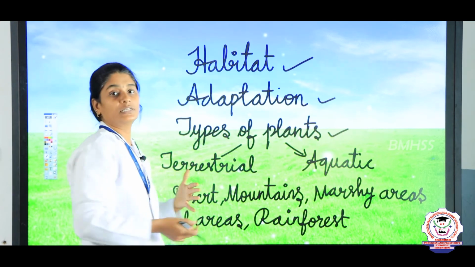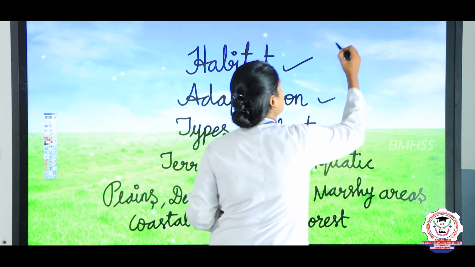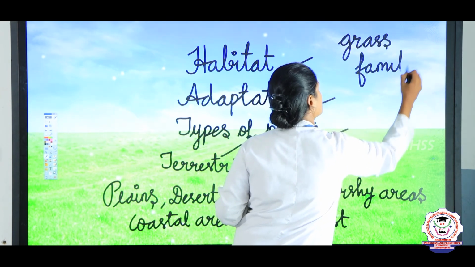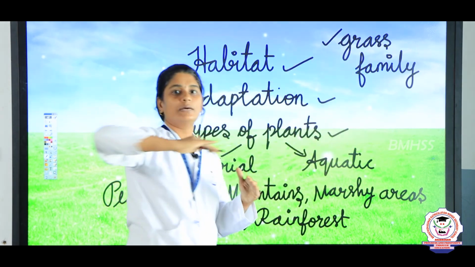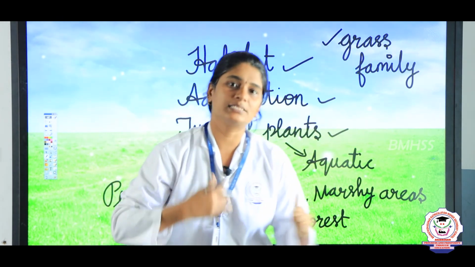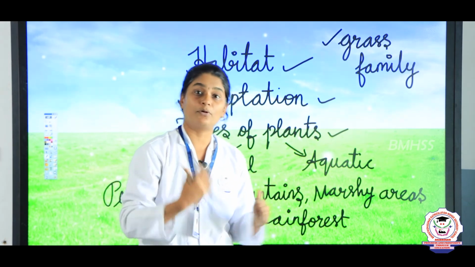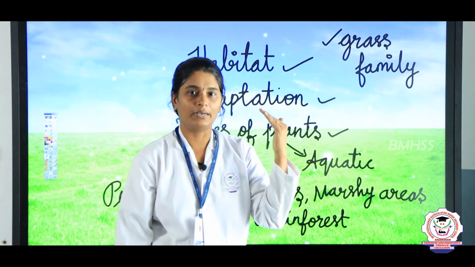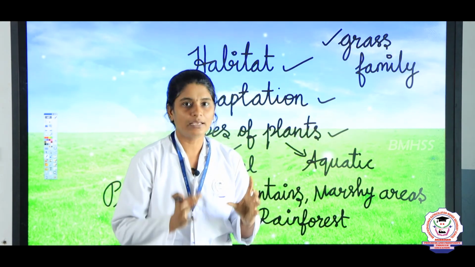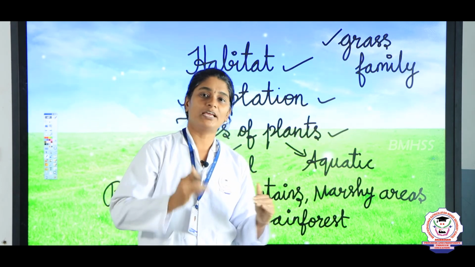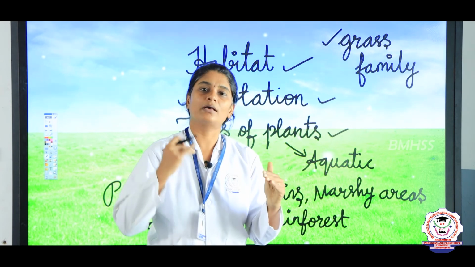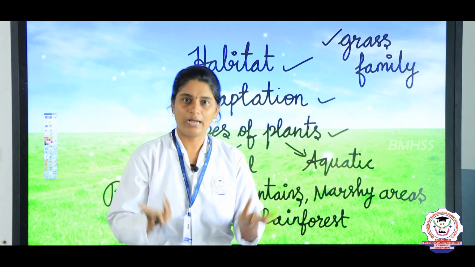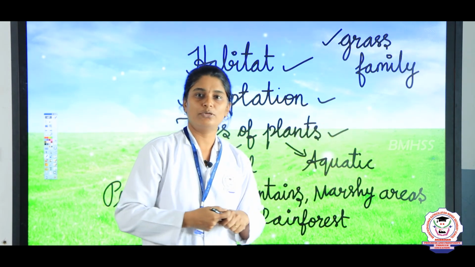And finally, we discussed the grass family. Under the grass family, we discussed the cereal plants like rice, maize, wheat, barley, and they also provide food for animals and human beings. And bamboo also comes under the grass family. They are very strong and thick, but they also come under the grass family, and we can use bamboo for many purposes: to make mats, chairs, broomsticks, to build a hut. All these things are made using bamboo.